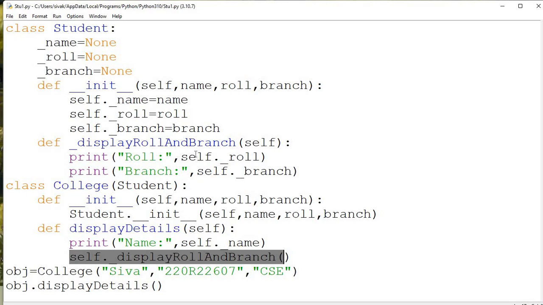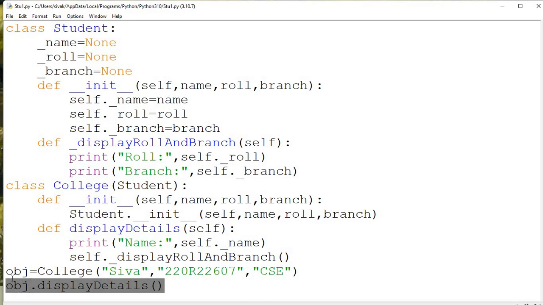It will display roll number and branch. In this display method we are accessing the name of the student. In this method we are calling the protected function, and while calling it we access the protected roll number and protected branch. Those details we can access and display while calling this display method with the reference of college.